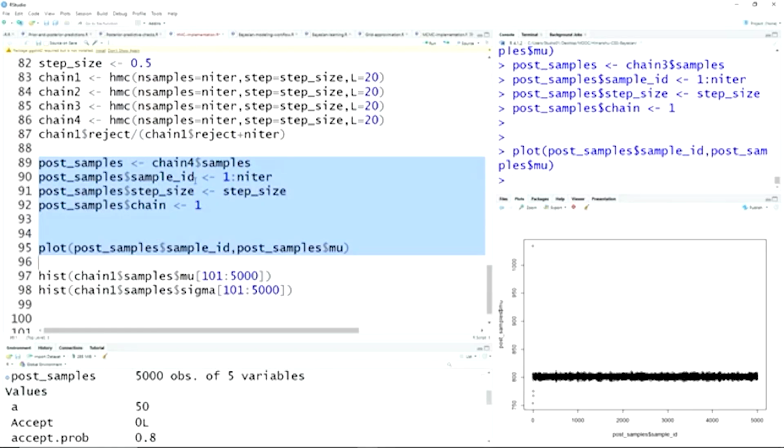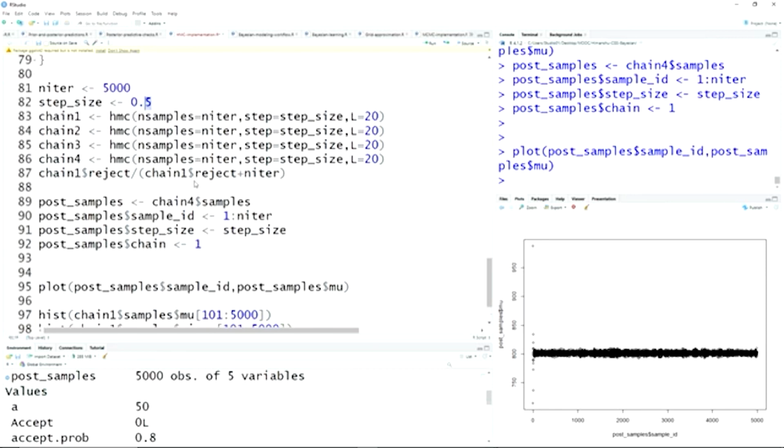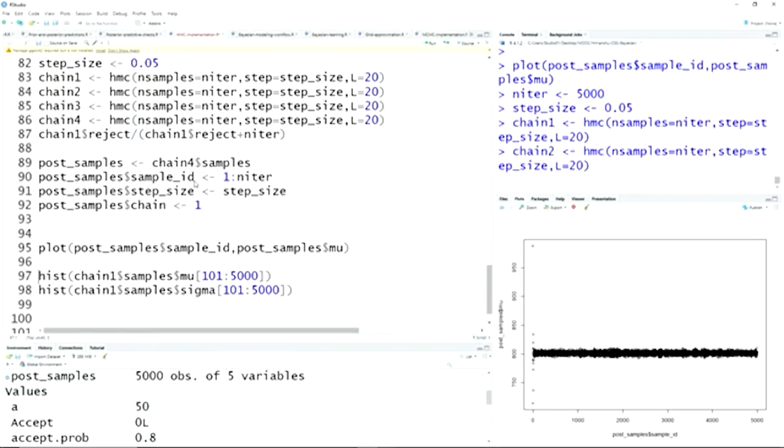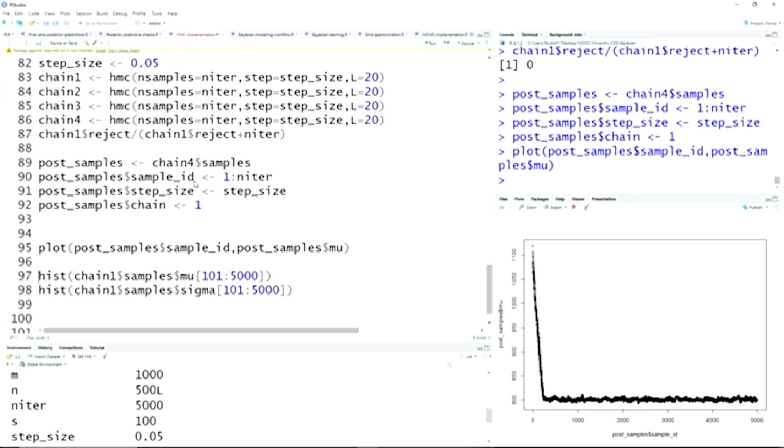Draw the trace plots. Those are called trace plots. You can draw the plots of each Markov chain from this HMC sampler on top of each other. Sampling is working fine at a step size of 0.5, but when it is 0.05, then things will change. Let's say this is chain 4. This is how chain 4 looks. It took almost 300, 400 samples to reach that high posterior density region, and sometimes it can take even more.